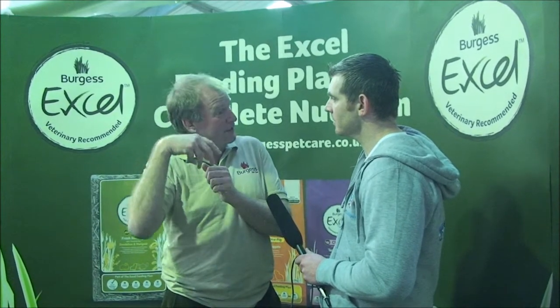People like to feed rabbits things that they like to see their rabbit eating, but that's not necessarily good for their rabbit. Classically, people give their rabbits lots of carrots, which are very high in carbohydrate and end up giving rabbits gut problems. Think of Peter Rabbit in the famous books, going along to McGregor's Veg Patch and eating carrots — he got stomachache. And yet people still load the carrots down their rabbits.